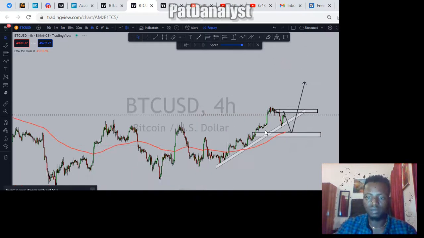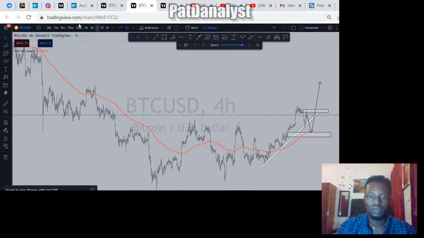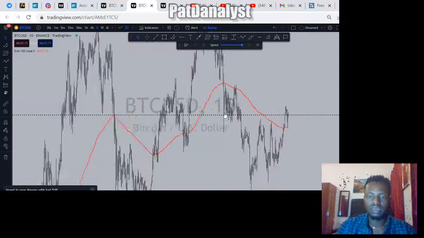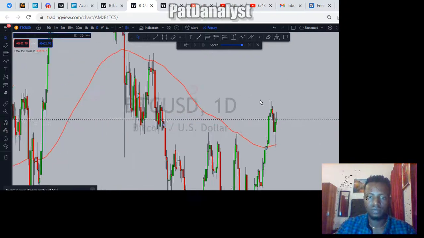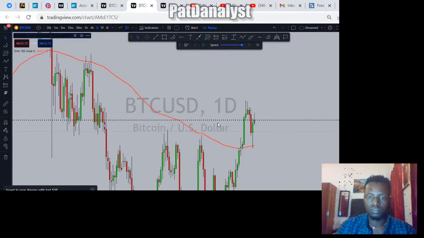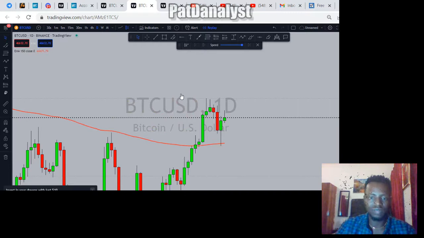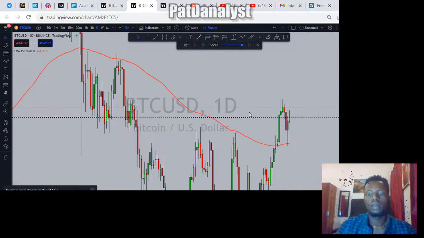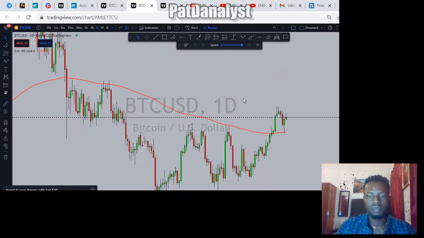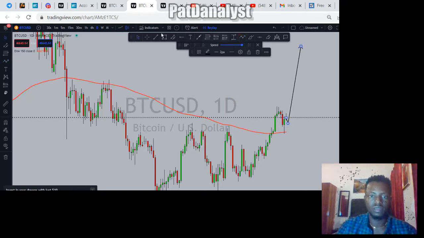If this does not play out, then on the daily, what is likely going to play out is that from here the market will just continue its moves. I just believe that the market is going to be in a downtrend. The 4 hour is 90% of what I'm vouching for, then 10% belongs to the daily: that the market is just going to move all the way from where we are now, maybe a little pullback, and then up we go to this place here, $57,000.